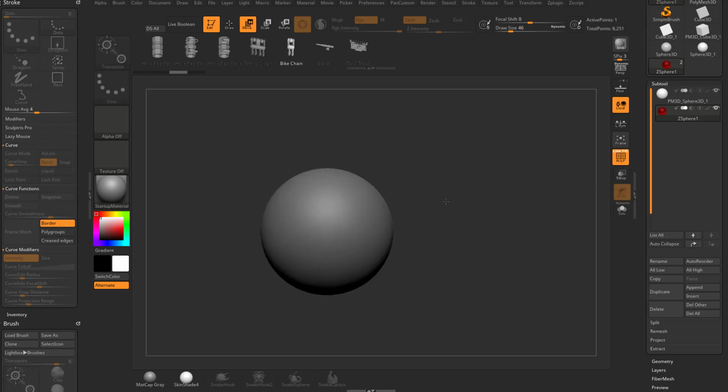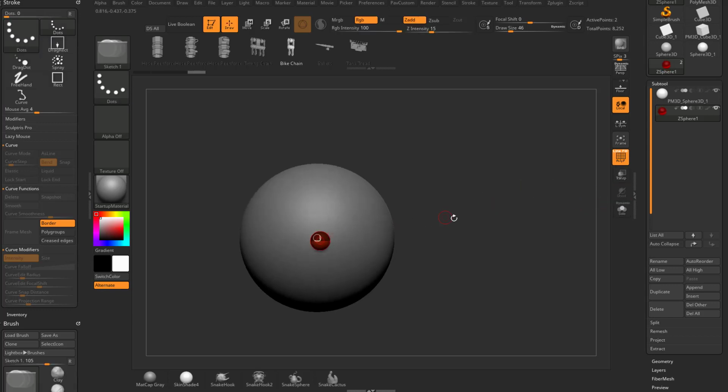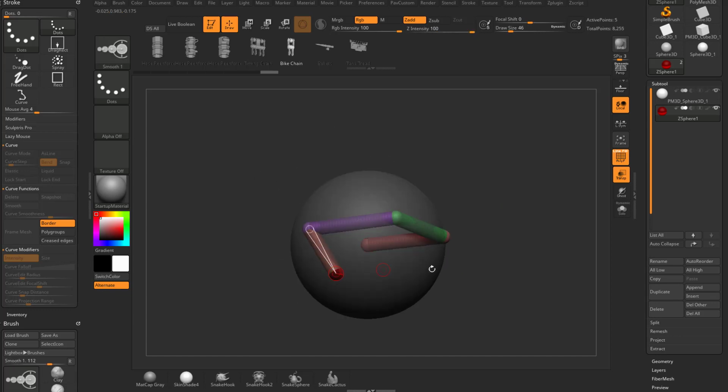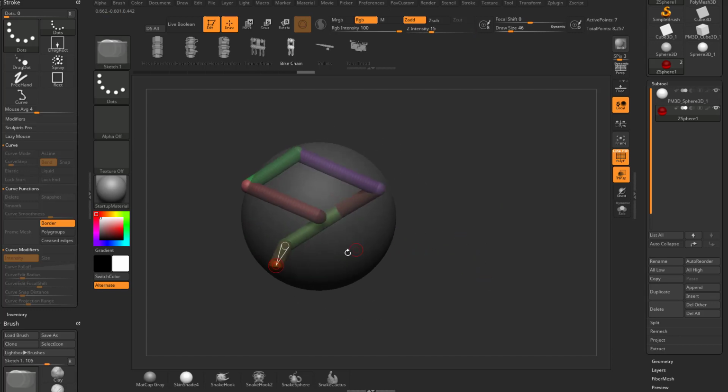We can leave it in there, turn off transparency, and then when I drag on the surface of this object with draw, it's going to find the surface of my object. So say I wanted to draw something around here, we can just hold down Shift, and it'll snap directly to that surface. Then hold down Shift and snap, and we just go right around this object right here.